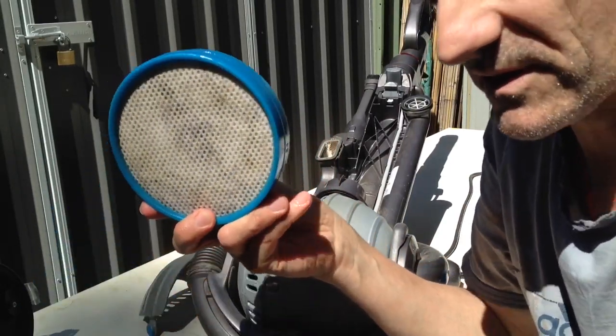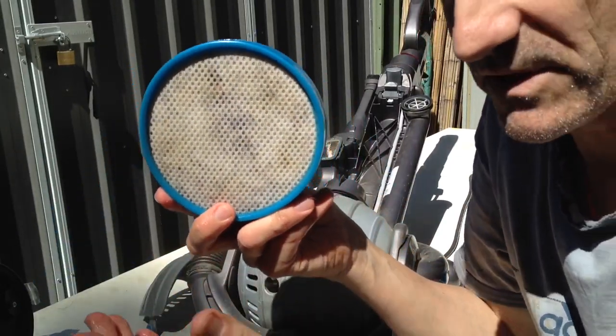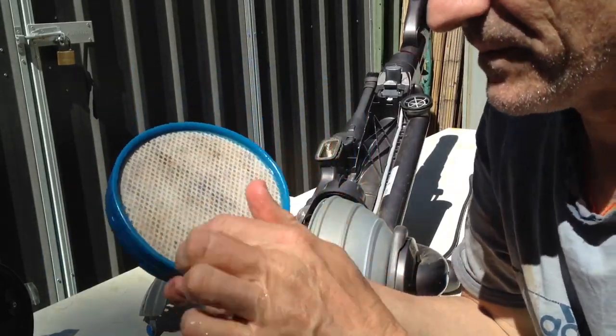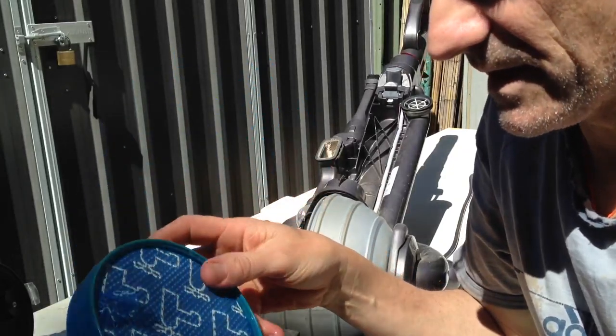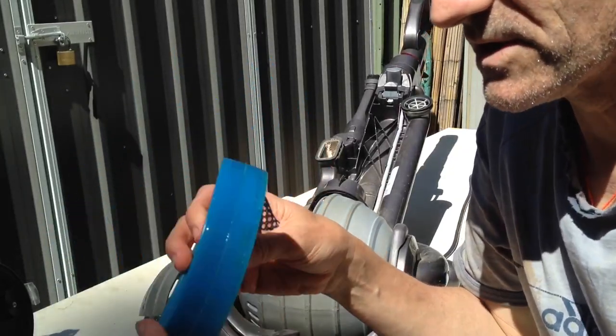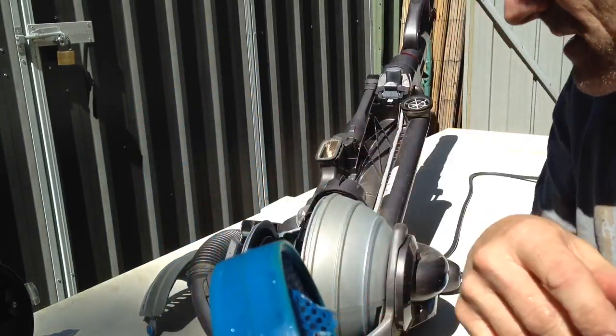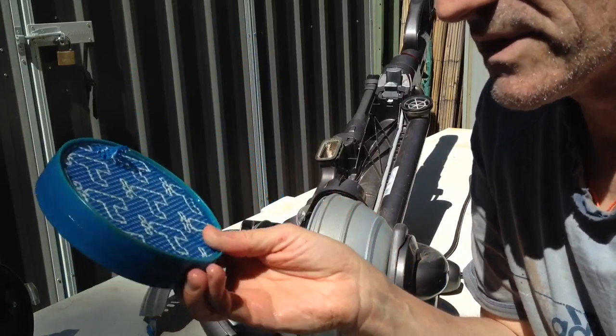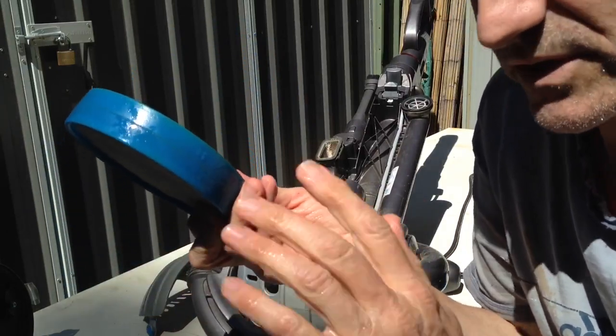Now you should do this, it says, every 3 months, depending on how much you use the vacuum cleaner. I've been very slack with this, so this has needed a really good clean, and I might see about buying a spare as well, just in case the efficiency of this one's gone down. Now I just need to leave these sit out in the sun. They say to leave them sit for at least 24 hours to dry before putting them back into the vacuum.